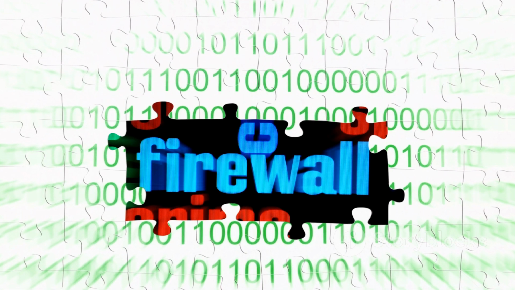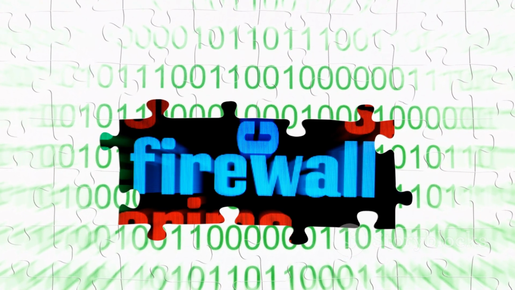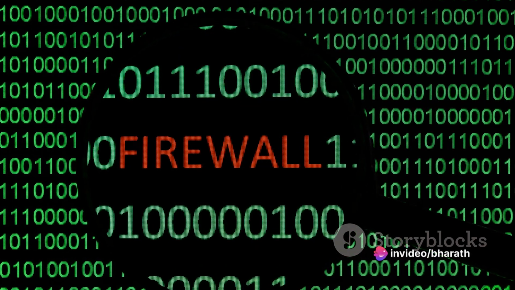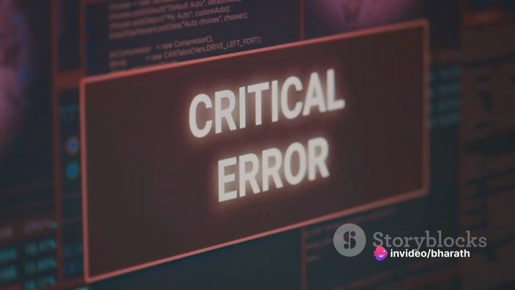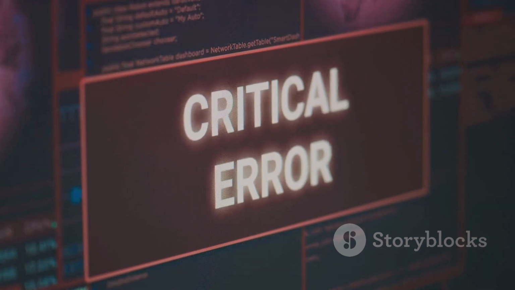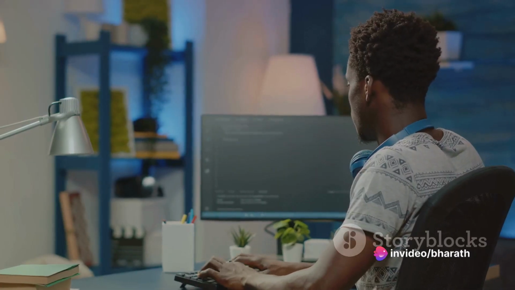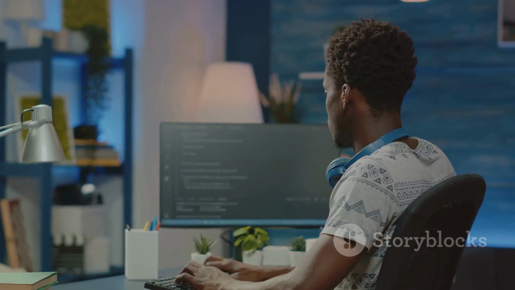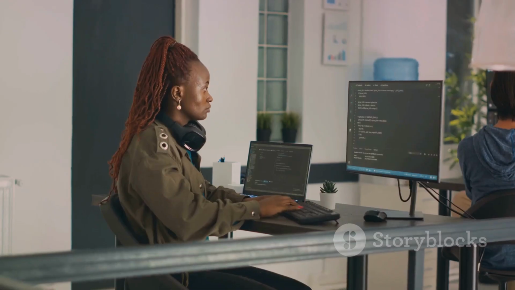Firewalls and intrusion detection systems help filter and monitor network traffic, detecting and responding to suspicious activities or attacks. Error handling is also crucial, with proper procedures required to avoid exposing sensitive information in error messages. File upload security is necessary if your application allows file uploads, with validation and restrictions needed to prevent malicious file uploads. Finally, we have security testing. Regular assessments, including penetration testing and code reviews, are necessary to identify and address vulnerabilities.